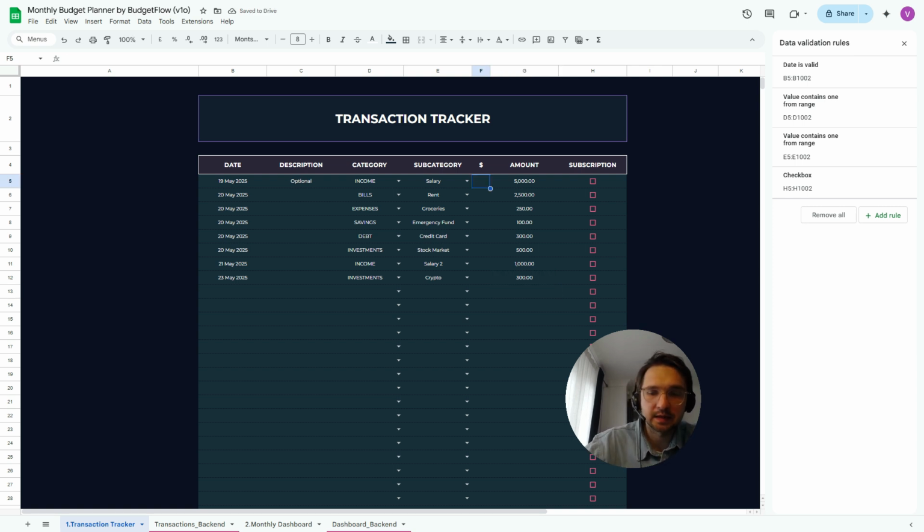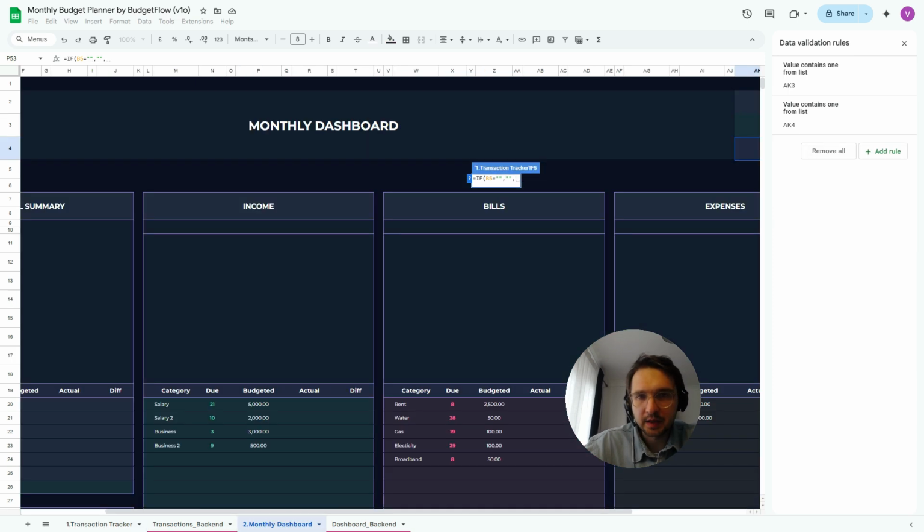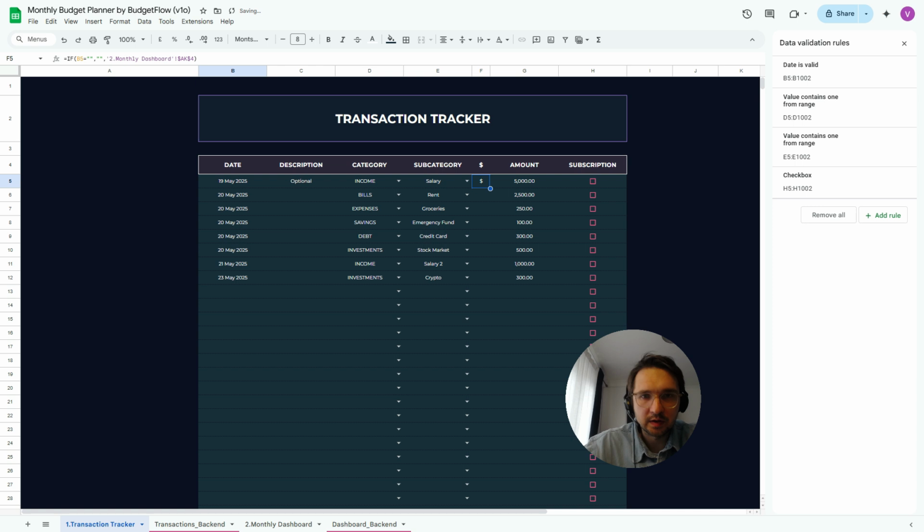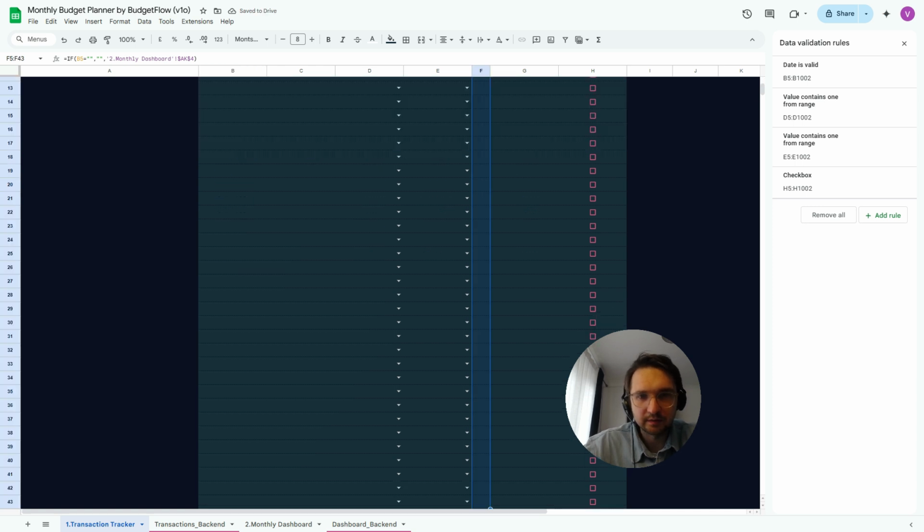The last thing, actually, one thing I really forgot before we move into building the dashboard is that I want to build the following way. I want to again have my if statement, and this is going to be quite simple. If there is no date, I want to return empty. Otherwise, I want to return my currency, which will be here in the monthly dashboard. So F4, press enter, and there you go. So all you need to do, Control C, Control Shift down, or probably on the Mac it's going to be Command Shift down, Control V.